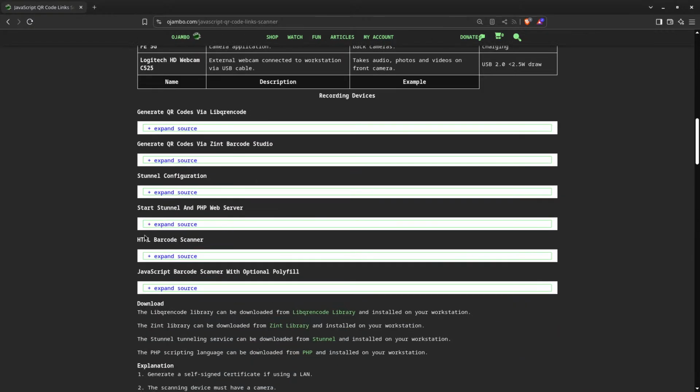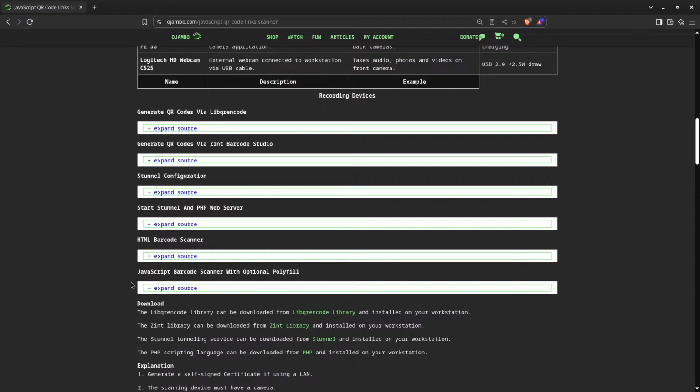Okay, so let's get started. If you want to generate QR codes, which is what we're going to use, I've already done reviews of these. You can use the libqrencode library, here's a link to get it, or you can use the Zint library. The difference between these two is that libqrencode only encodes QR codes. That's all it does, and it's a command line tool. Zint also comes with something called Zint Barcode Studio, so you can have a graphical user interface to create them, or you can do it from the command line.